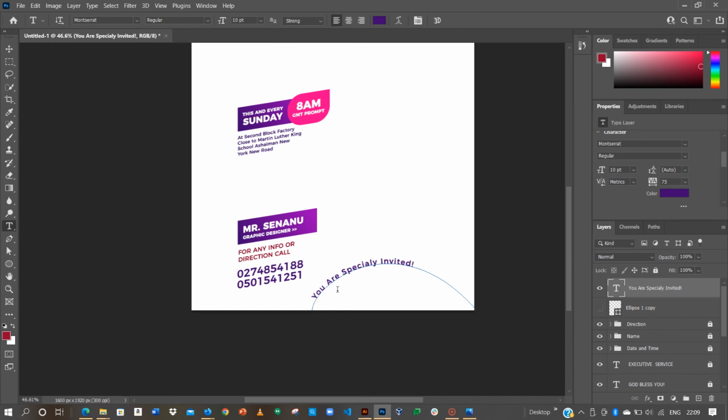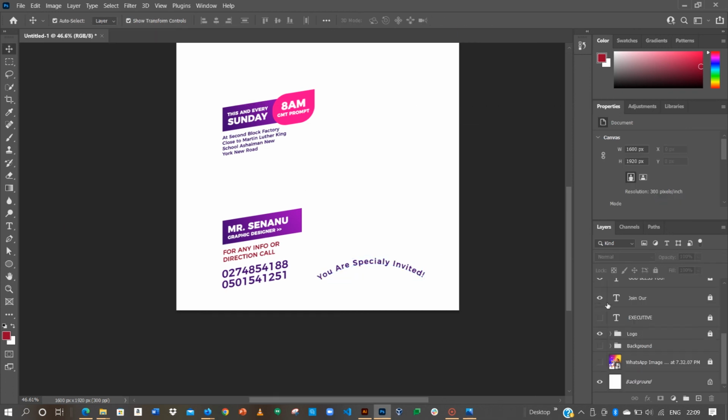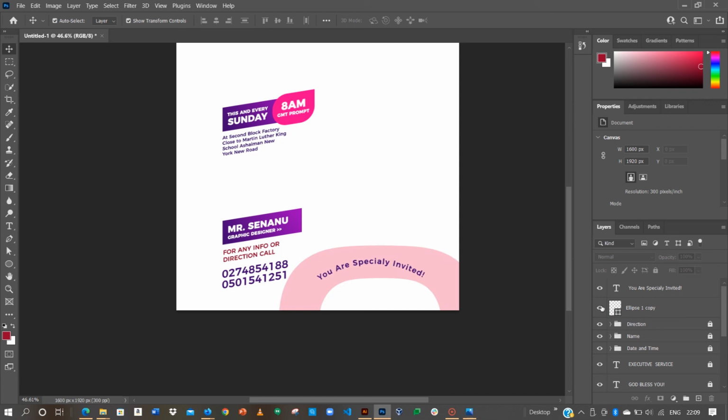So what we'll do is click on the direct selection tool again, come beneath it, and you see an arrow that changes when you come closer to your text. When you are closer to the text and you click and drag, it should allow you to move it. And so this is what we have. Let's check with the ellipse, and this is okay to work with. Let's activate our background, and this is also perfect.